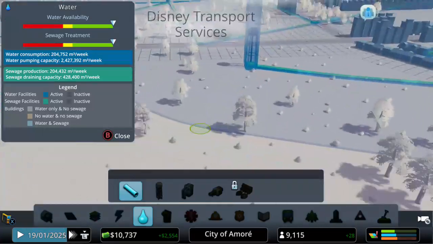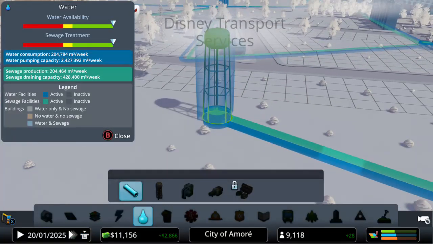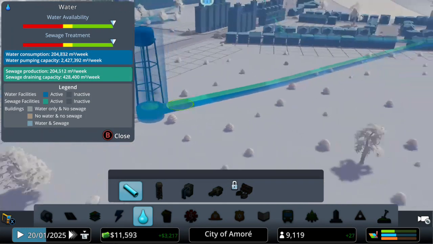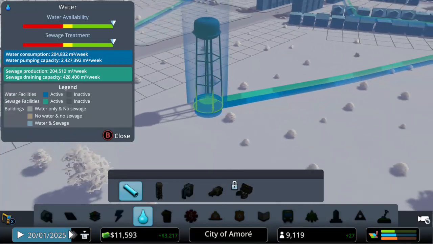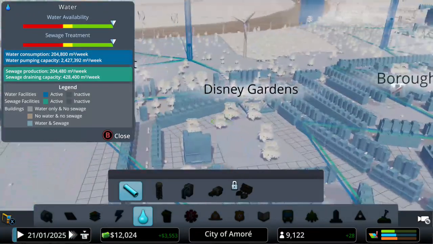The other thing you want to do when you're doing your water is start putting in these water tanks. Start off with one or two, because they are like 3,000 in-game currency each. What this does is, it's not a case of just constant water going through. Fresh water gets pumped into the storage, which reduces any dirty water getting in and making your residents ill.